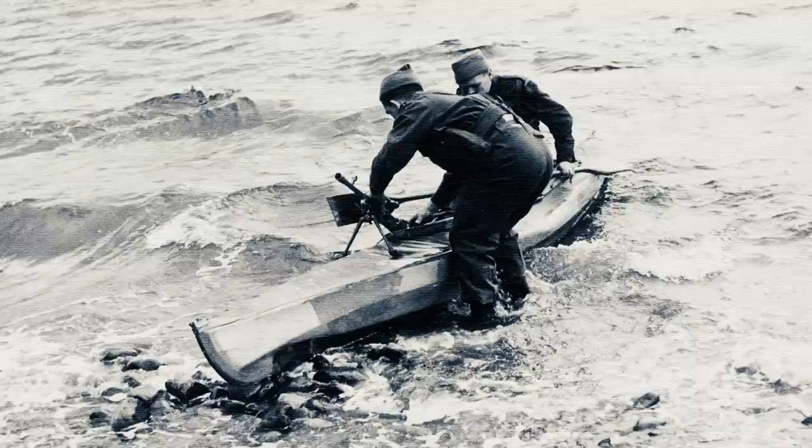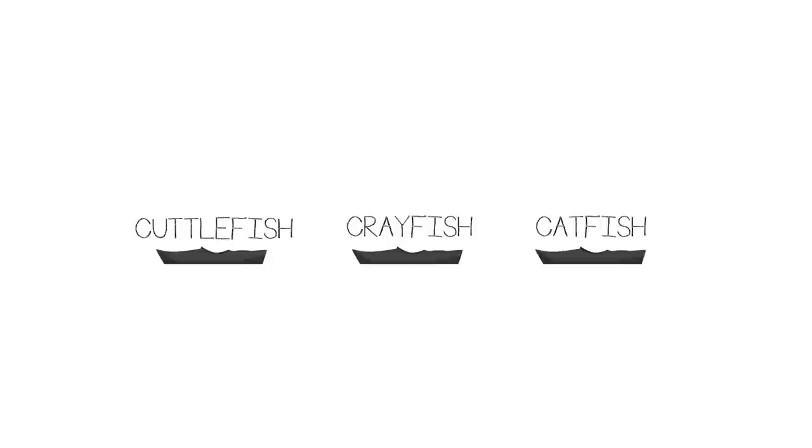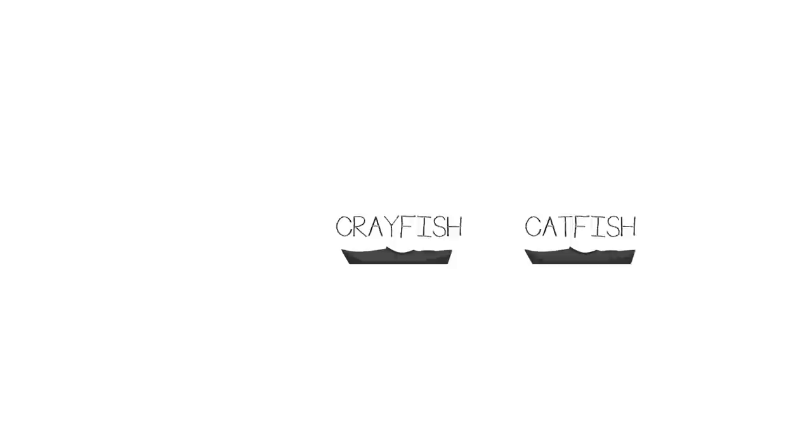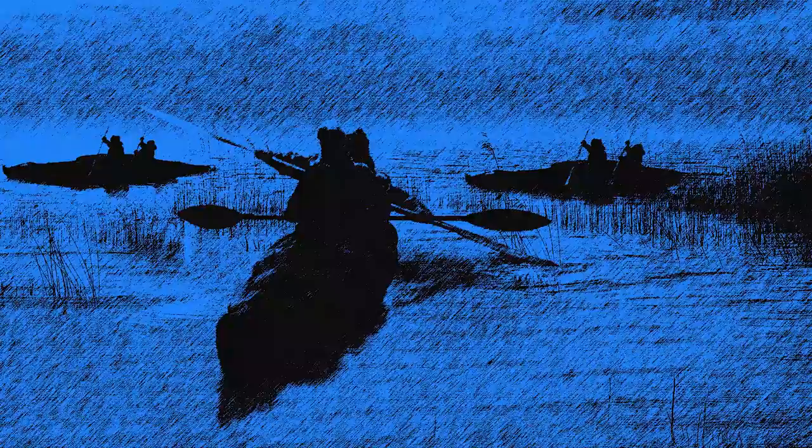Following that, under the veil of night, just five kayaks and ten men began their journey up the estuary — a treacherous journey indeed. From the get-go, they were punished by winds, cross tides, and waves. Coalfish was quickly lost from sight and Conjure capsized, forcing her crew to swim to the shore. Catfish, Crayfish, and Cuttlefish went on, however, but as they were trying to sneak past a trio of German frigates, Cuttlefish ended up getting separated. Her crew, like Conjure's, made for the shore. Coalfish managed to regroup with Catfish and Crayfish, and these three crews focused on paddling for about five hours, after which they pulled over to hide and rest while the sun was out the following day.